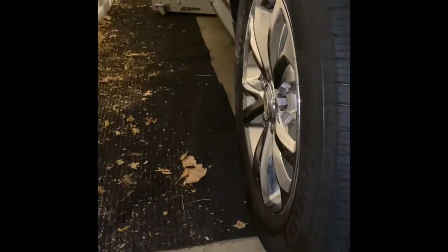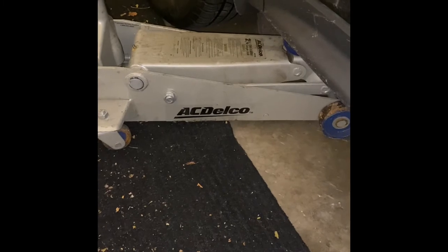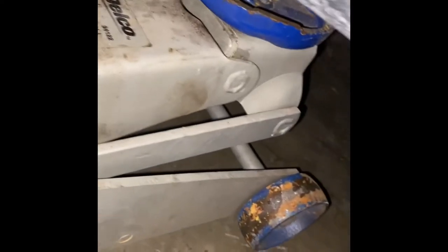I'm kind of cutting corners here, which I shouldn't be doing. When it comes to your safety with cars and jacking stuff up, you definitely want to make sure you're getting good quality stuff — if the car falls down on you, you could get seriously injured or worse. I always recommend getting a good jack like an AC Delco. Harbor Freight jacks work, but recently Harbor Freight had a recall on their jack stands because the weld on the lock wasn't strong enough and they were falling down. This AC Delco is a quality piece of equipment — spend money on a decent jack.